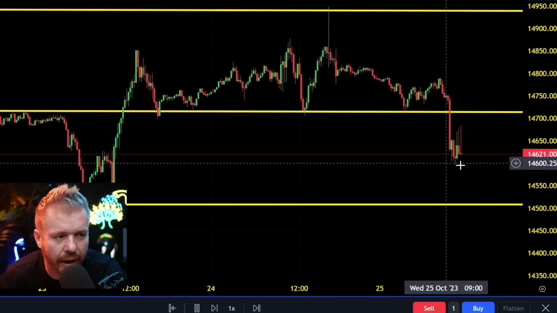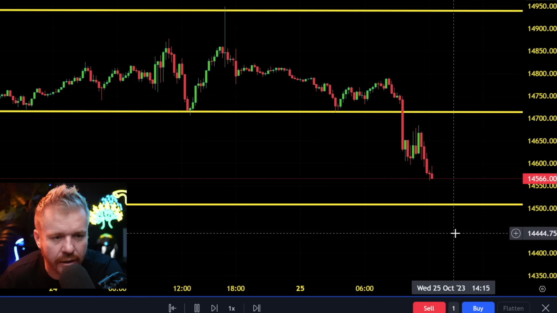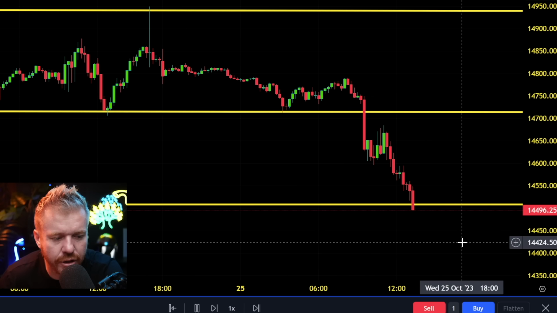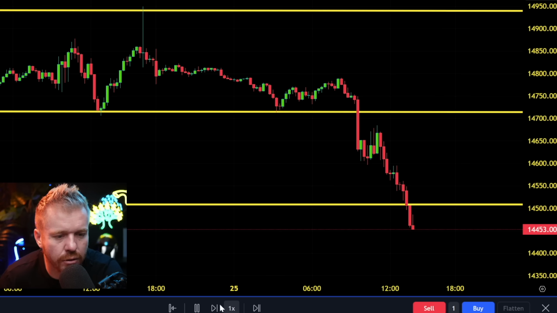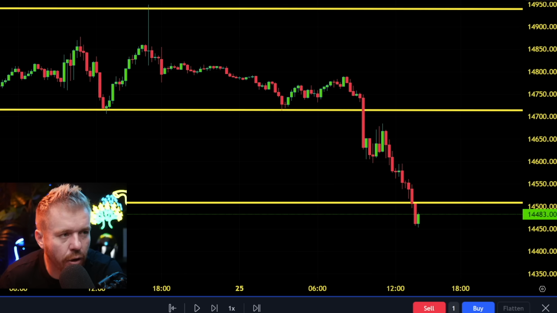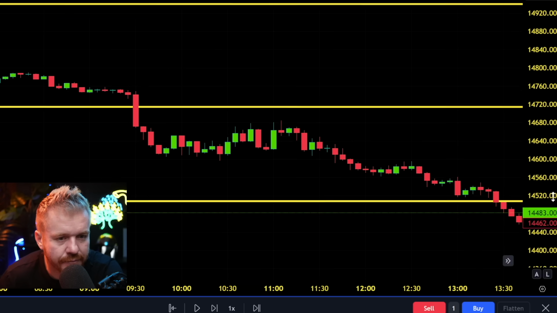Guess what? We're chopping around here. Now we're starting to move down again. This is 11 o'clock. And look where we go to. Is it a coincidence? We went right to our low there. So now we've got our 15-minute chart. Go to the 5-minute chart to get our entry setup here.